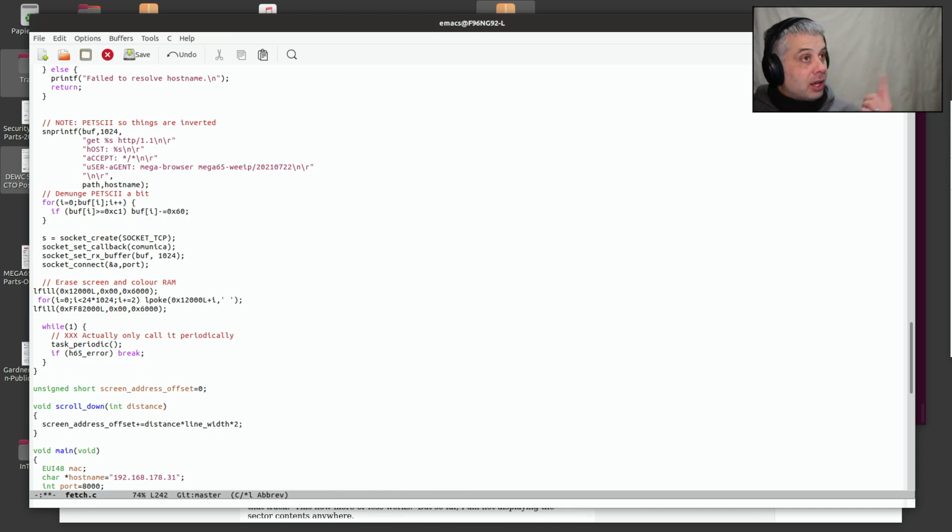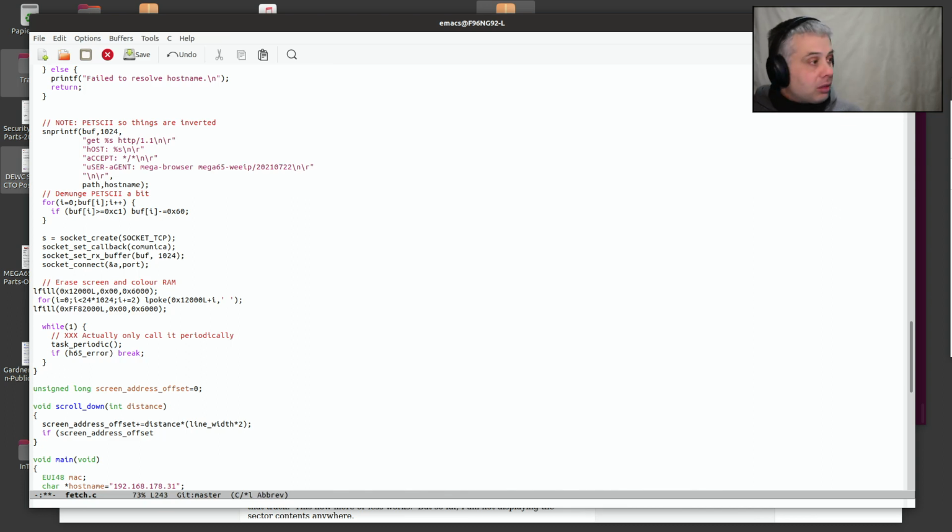So if we're going down the screen, we're going to add on to the screen base address by 2 bytes per character that are across on a row for each line. And then we'll just do some sanity check, right? So if screen address offset, what we're going to do, we're actually going to do this as a long, so it's a 32-bit number, because we don't have to fiddle with it often, so the computational cost is going to be quite small. But this is just going to make sure we don't have any wrap around when we go up and down.